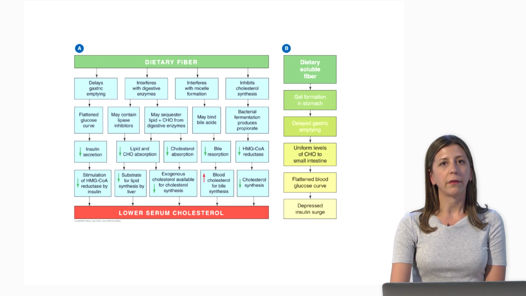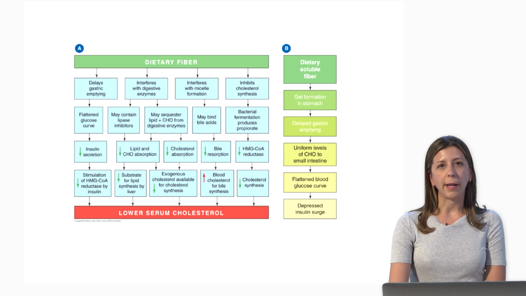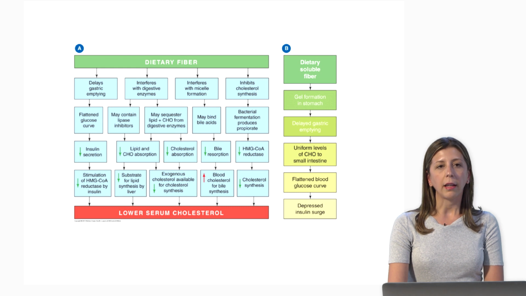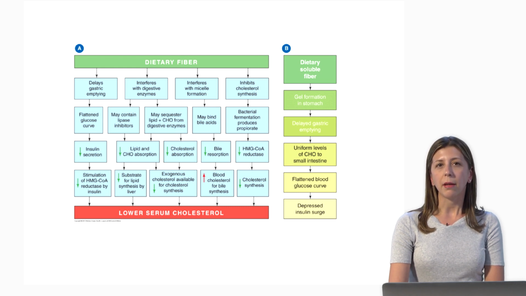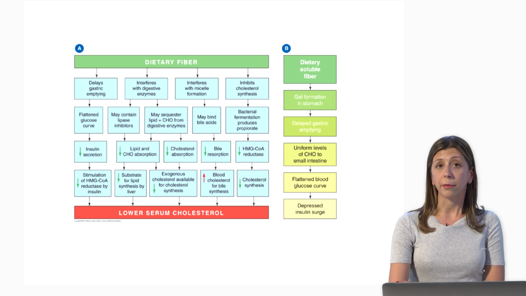That's why you hear all about fiber in the news and the media. We publish in Science a lot about fiber because it really does a lot for us. So one of the two main things I want to point out, that soluble fiber, which is kind of highlighted in these blue boxes, and finally in the red box on the bottom, the main benefit of consuming a soluble fiber is that it helps to lower your serum cholesterol.